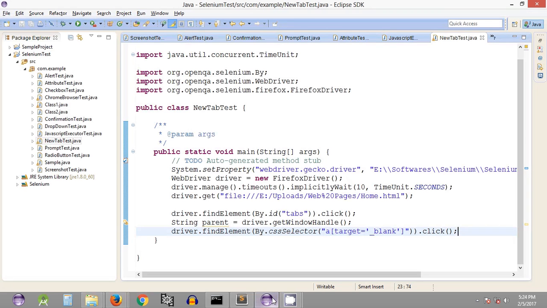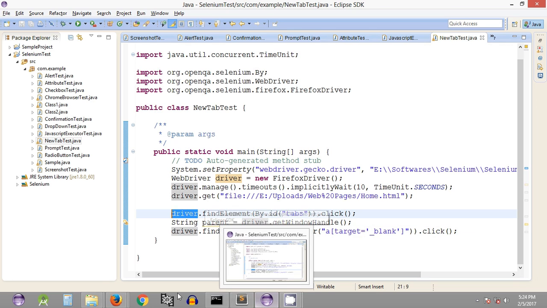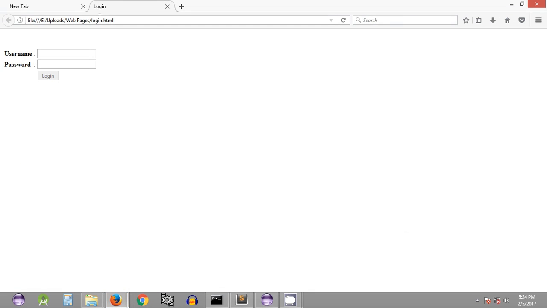Right now the driver instance is pointing to the parent tab, and we are supposed to switch to the child tab, that is the second tab, before we can do anything on this particular web page.